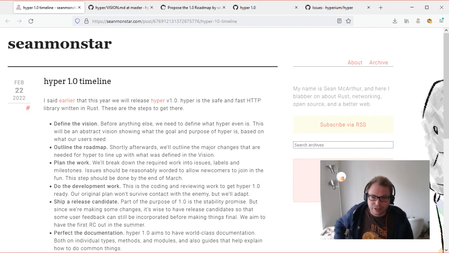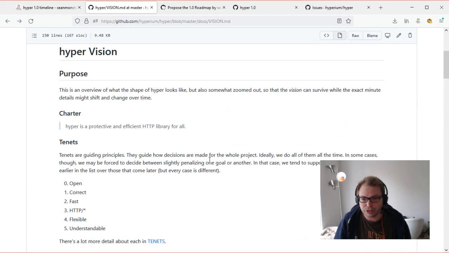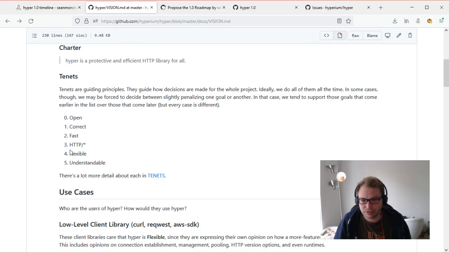I came up with a timeline to make this happen earlier this year, back in February, and part of the goals, or milestones I guess you call these, was to first define the vision, like some sort of framework to make the decisions and where are we actually going and what should Hyper even look like. And we did that with making this vision doc. Came up with some tenets basically. How do we make decisions?